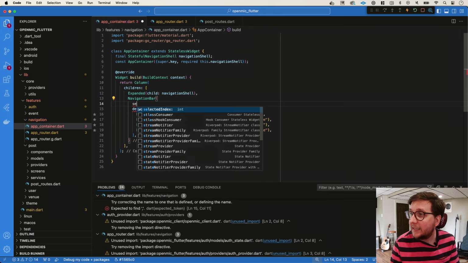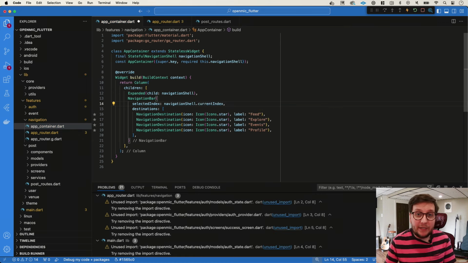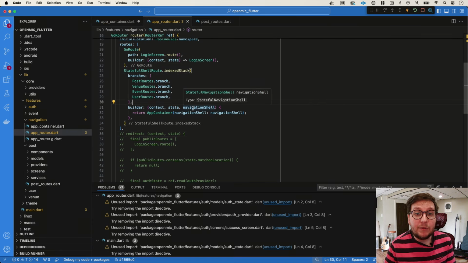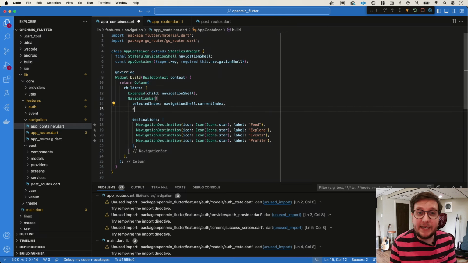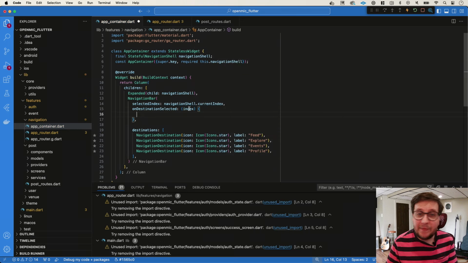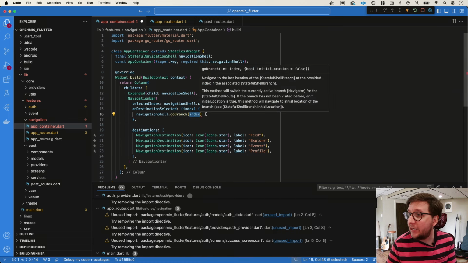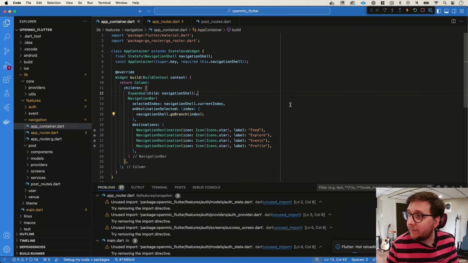So we can go selected index, and here we'll use just the navigation shell dot current index. Because we have multiple indexes. Basically, if I recall correctly, this is our entire shell, and within it, there'll be an index on it that changes based on what we're about to do right now. So we want to make sure that index, and then we want to do something where on destination selected. And in here, we're going to get the index, which you'll see this is just an integer. And we want to just essentially take our navigation shell that we have access to and do something called go branch. So we want to go to a specific branch at that. And I think that's all we have to do.